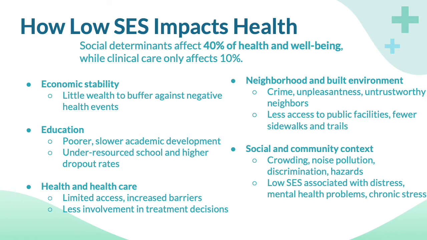Individuals with low SES are impacted in all 5 areas of the social determinants of health. In terms of economic stability, low SES households have little wealth to buffer against the event of a health problem, especially one that is unexpected. When they face these health problems, many times it can disrupt their work, burden them with healthcare expenses, and increase the demand on family members to care for their loved ones.